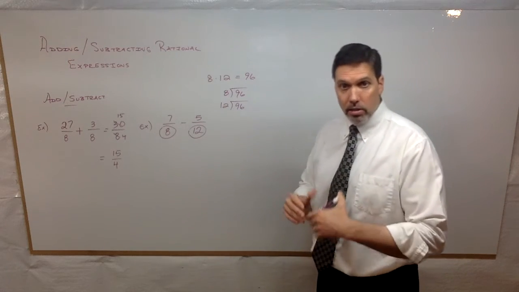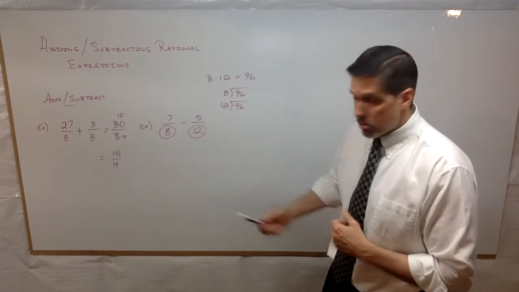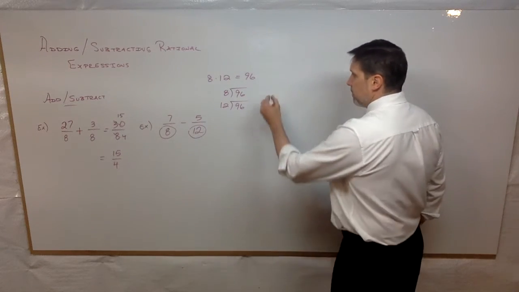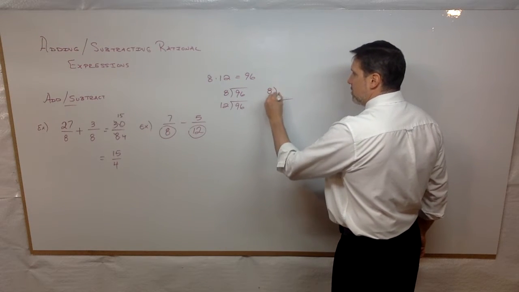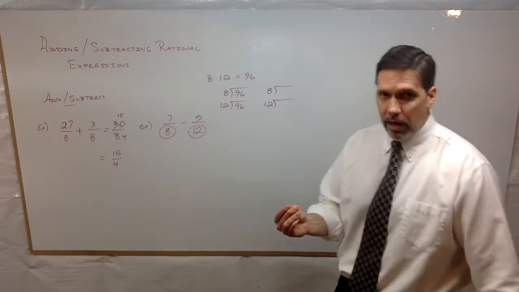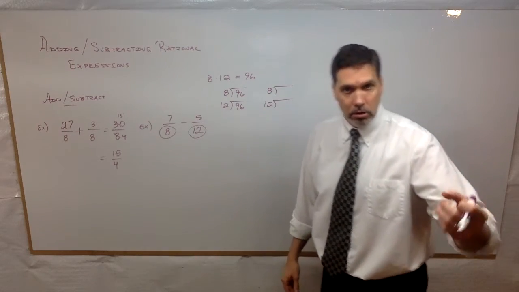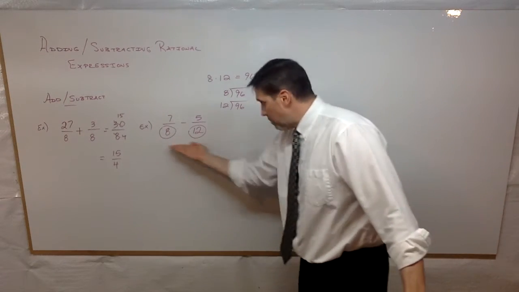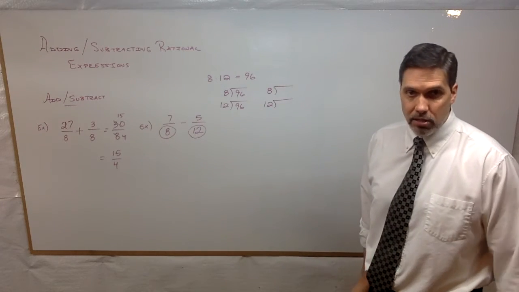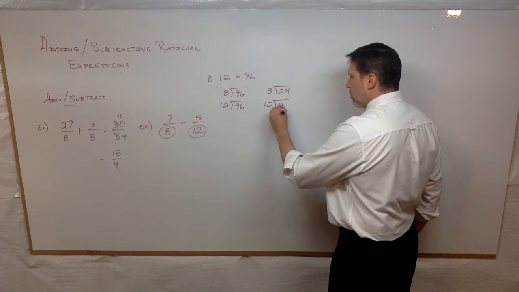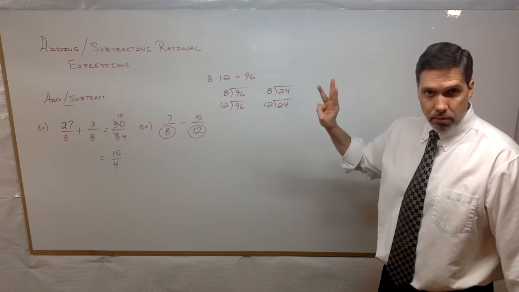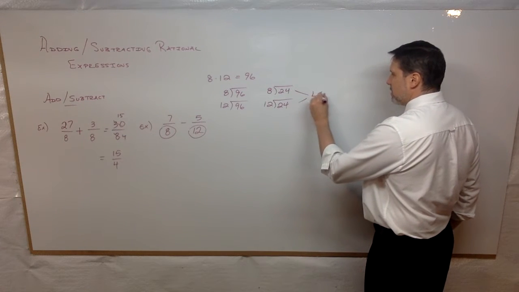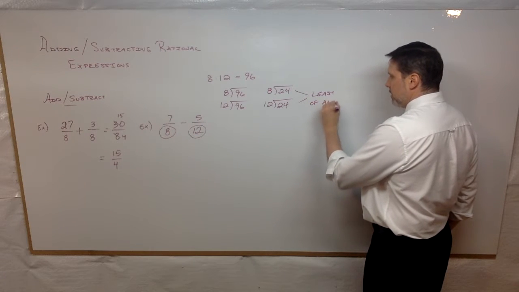So we're not just looking to multiply those denominators together. We're looking for the least common denominator. Maybe 96 is a common denominator, but think a little bit: what is the smallest number that 8 and 12 will both divide into? A lot of people confuse this with GCF — I'm not looking for the greatest common factor of 4. I'm looking for the least common multiple. We're looking for the smallest common denominator, and the answer turns out to be 24. Eight divides into 24 three times with no remainder; 12 divides into 24 twice with no remainder.